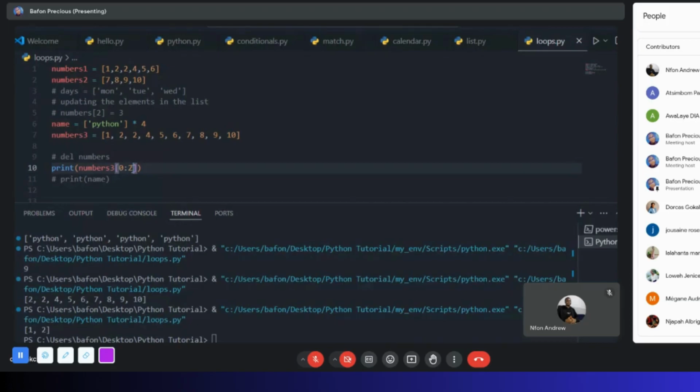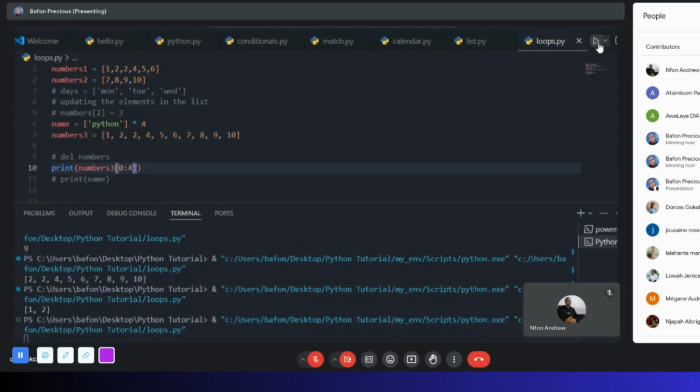When you pass in the last value, the stop value, the pattern is going to stop at 1 minus the value that you pass. So if you want to print the first 3 values, I have to pass in 4 here.